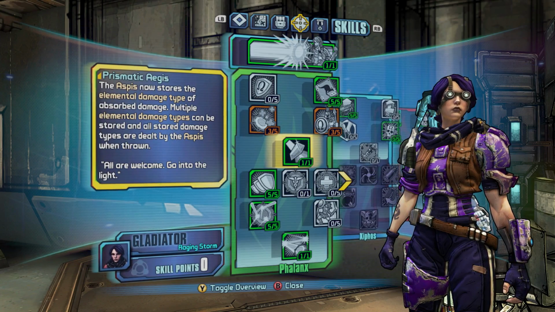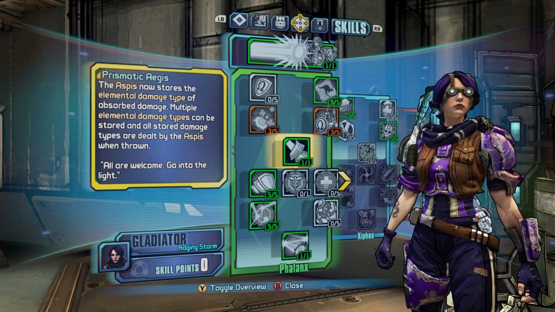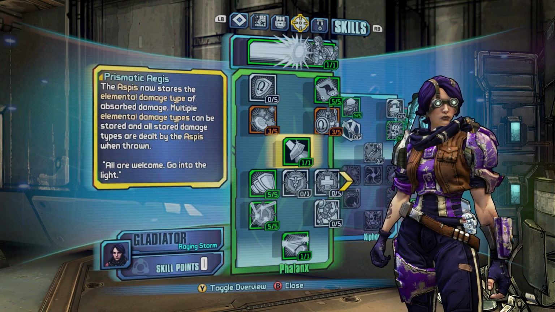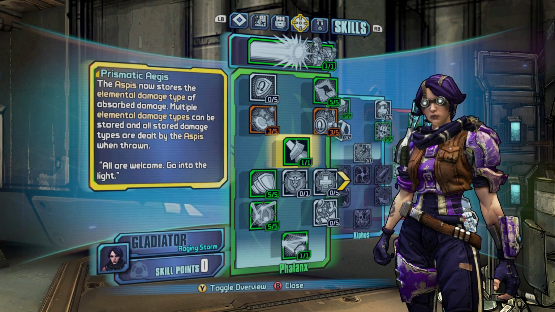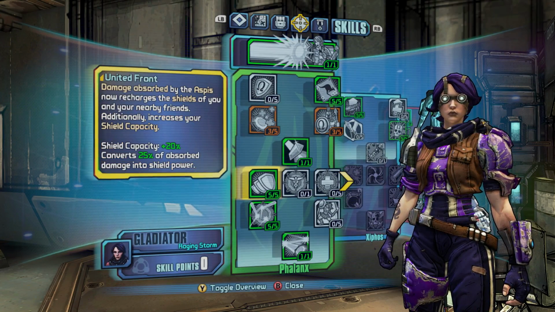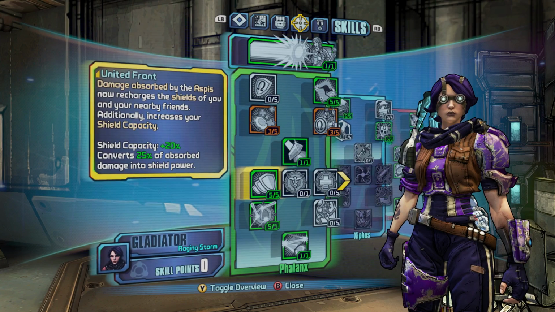Prismatic Aegis. This one stores the elemental damage type. So say enemies are shooting you with fire, it absorbs the fire damage. If they shoot you with cryo, it absorbs that, etc. And then you deal that damage back to them when you throw it. So, pretty cool. Again, it's just 1 point. It's an easy perk to take.